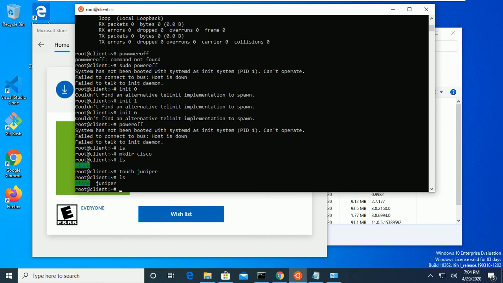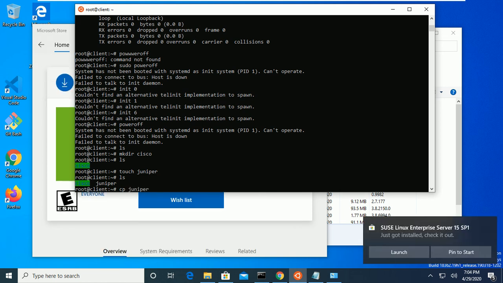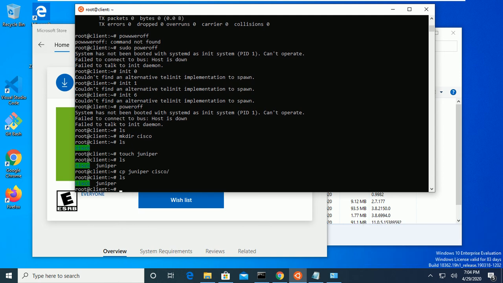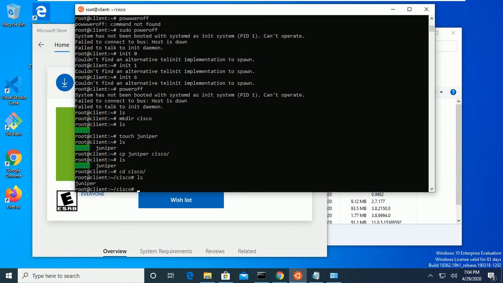Once you are done with Cisco and Juniper, let's say you want to copy Juniper, that is the file, isn't it? So you can give cp, then put Juniper, and then Cisco. Then give ls. Now you can go cd Cisco, and ls, you see inside it Juniper is also there.